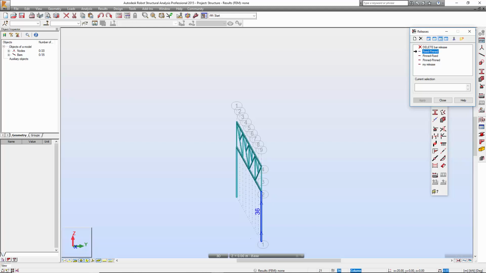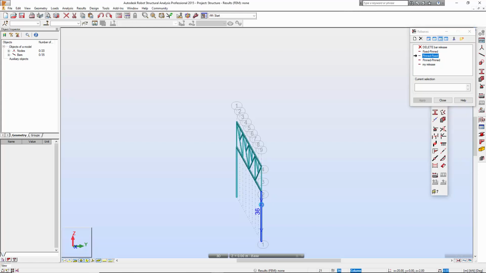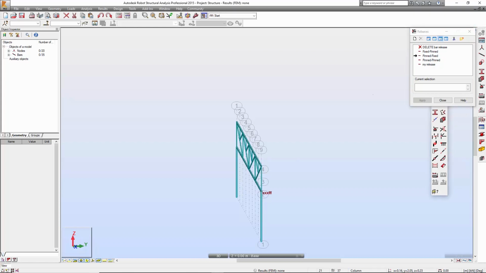But I don't know which one is the starting point and which is the end point, but I can have a try. So I highlight this one. If I click on here, this is not what we want, so possibly we need to use the other one, pin fixed release. So this is possibly the starting point. So you come back again to delete this one. You click on here to delete this one. So it's not this one. So we use a pin fixed. Let's highlight this one, and then you click this bar again, and this time you get the release in here. So you got the release at this end as well.